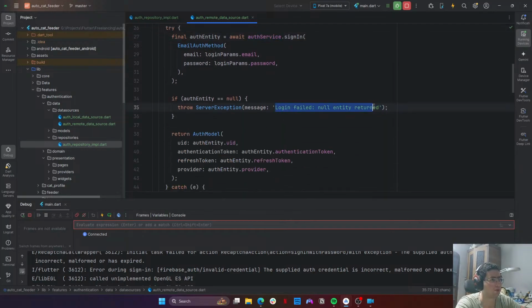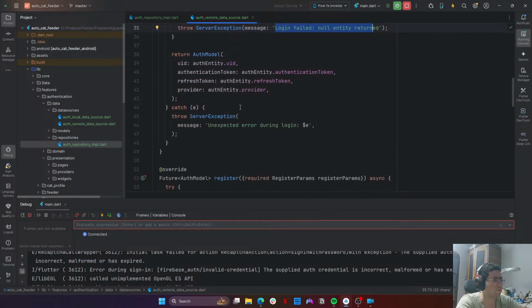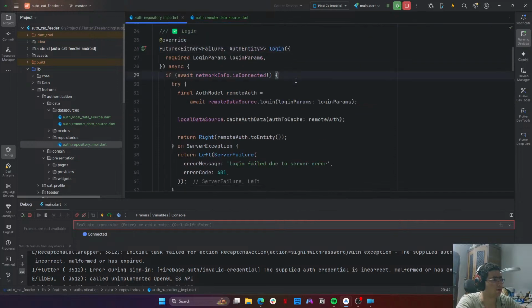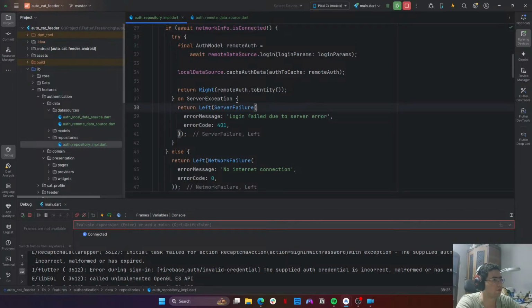Login failed. On left, login failed to data server error, which can be okay, but it's really vague, because it might actually be an internet error.